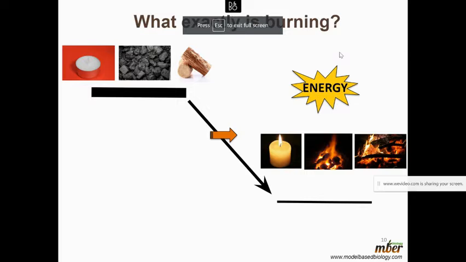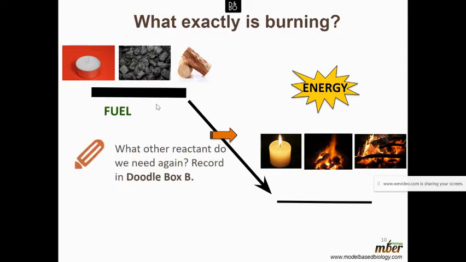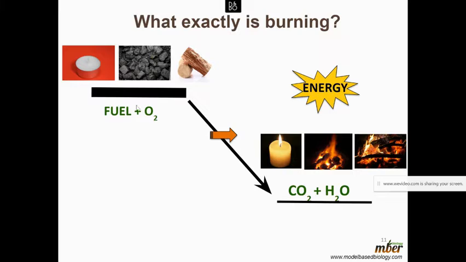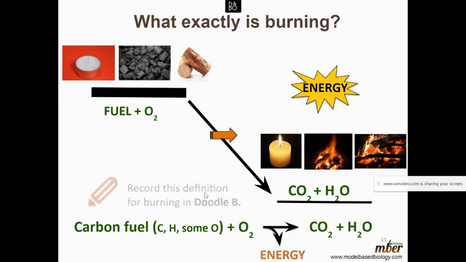So then we're going to move on to what exactly is burning. We talked about that burning is the reaction that breaks down our food into energy, but what actually is it? We start with our fuel as our reactants, the starting stuff. And then what other reactant do we need again? What other thing do we take in? Oxygen. Then once the oxygen and the fuel start on fire and ignite, energy is released and it gives us our products. So here we have the fuel and the oxygen again. Then once it starts on fire, energy is released. Remember, the energy goes down through the chemical reaction and it releases carbon dioxide and water. And we will write all this together now in box B.